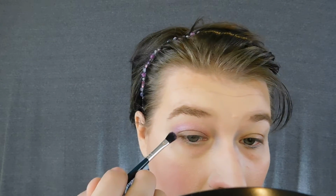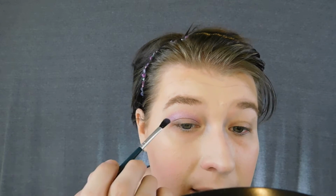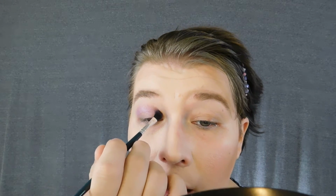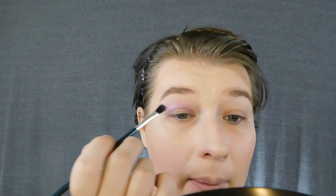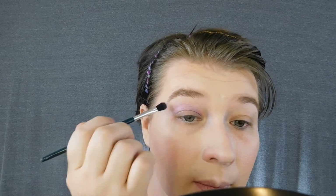Now, I'm going to add a little bit of purple because purple is my favorite color. Again, I'm using the same brush only because I don't mind mixing the pink and purple on this brush. And I'm going about the same place, just slightly lower so that you can see that pink above the top. And I'm going all the way down by my tear duct with this and kind of feathering it out to the edge of my eye socket. Pink and purple.